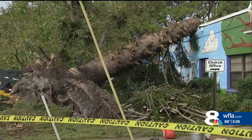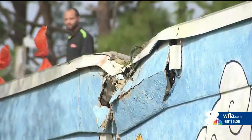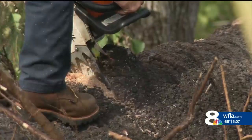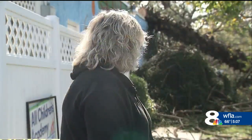All the teachers did a phenomenal job in making sure everybody was safe and protected and got them out quickly. Once this tree and other debris are cleaned up, the next step will be to make sure the building is structurally sound before bringing kids back. In the meantime, they're now at another preschool for the time being. Just knowing that everybody got out safely — it's okay. It's a building that can be fixed. But the children are safe and the staff is safe, and I think that's what you have to look at.